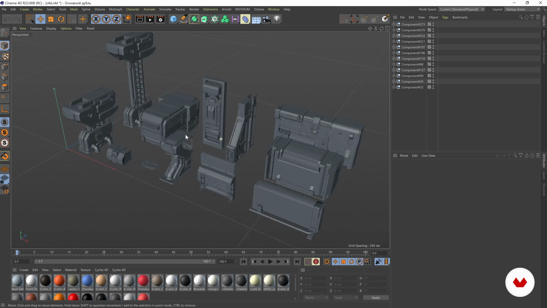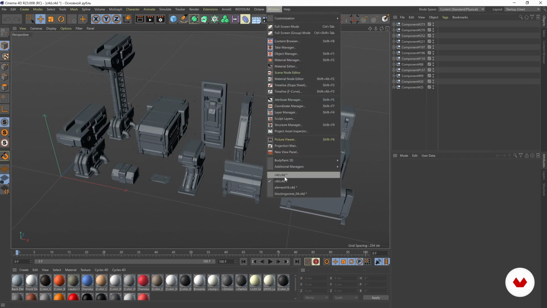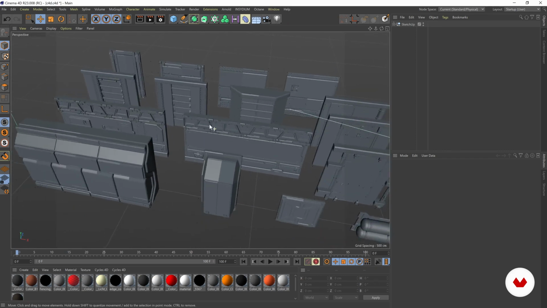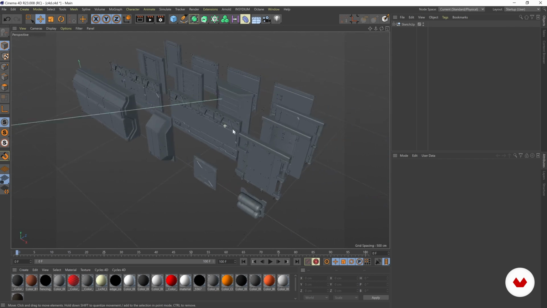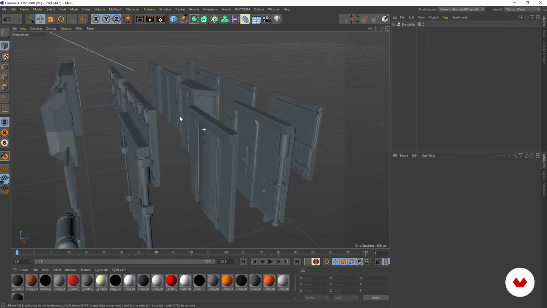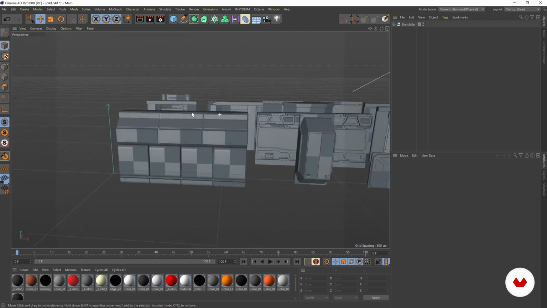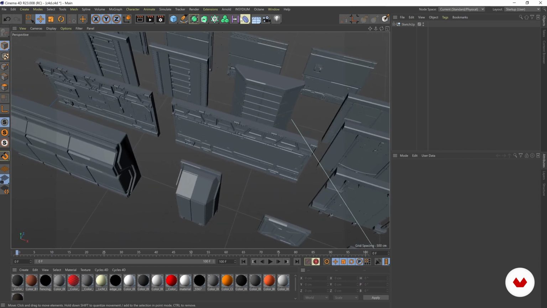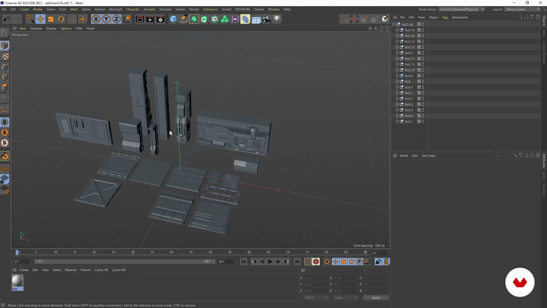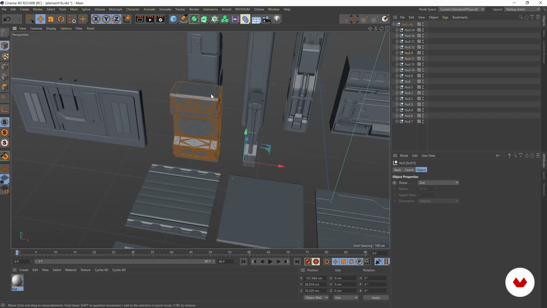Here's some more pieces I've found that might be interesting to play with around there, and these guys as well. These are just a bunch of panels that you can find pretty much anywhere in any of those kitbash places I was mentioning. So I think I might try to do something with this guy first. Let's see how that guy feels.